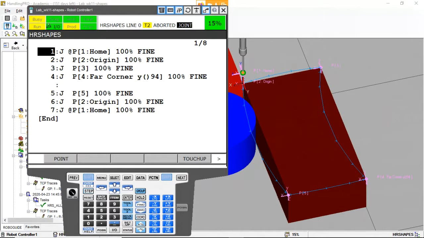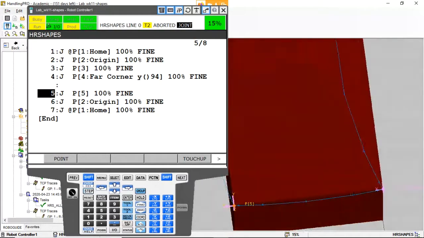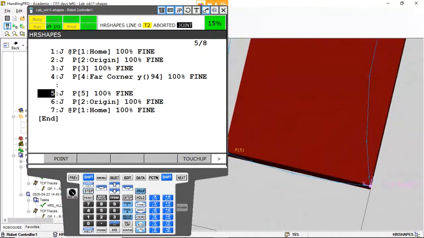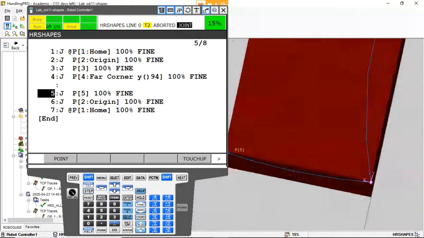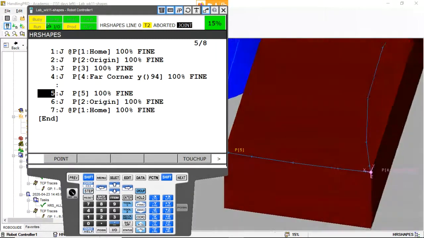You can really see that on these long things. It looks almost like from point 4 down here to point 5, it looks maybe like it was a straight line. But if we look at it from the top, you can see that there is some curve in there.